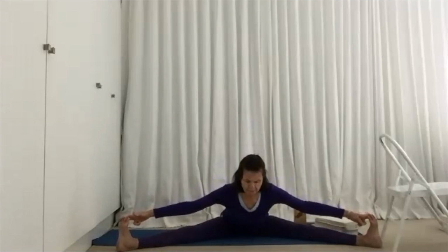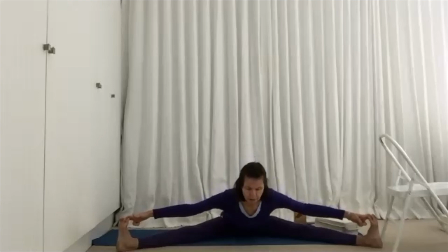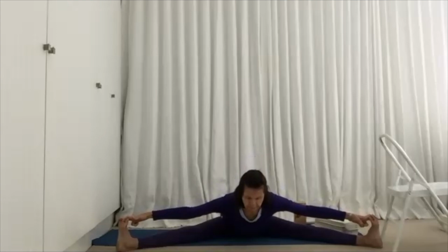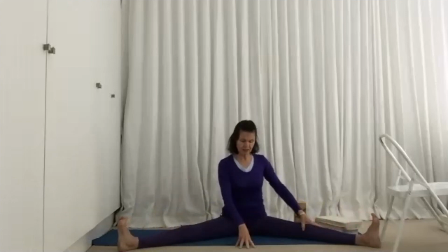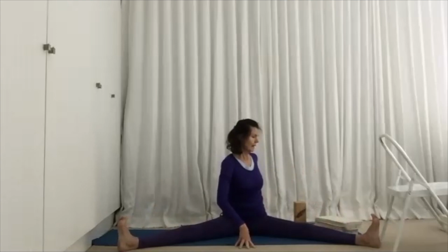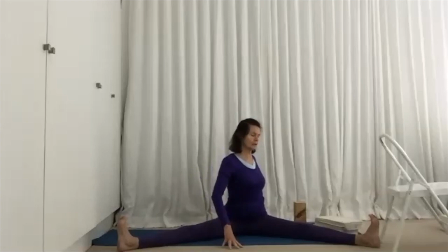Easing forwards. Lengthen, pubis to sternal notch. Spread your collarbones. Press the outer back thighs down. From there, come up. Take your left hand in front, your right hand behind, root down through both buttock bones and lift up. So now once more, that back leg as such, inner groin, outer hip, like we did in Parsvakonasana.